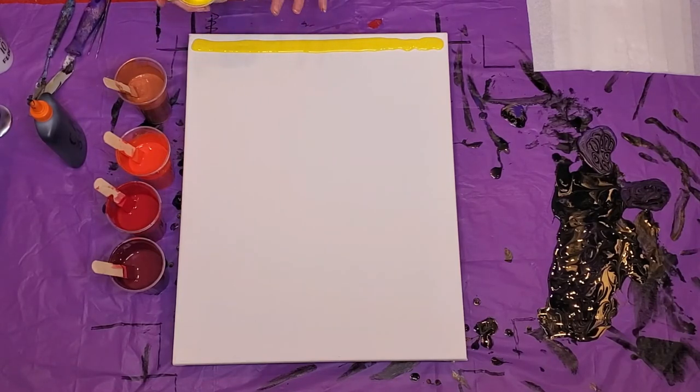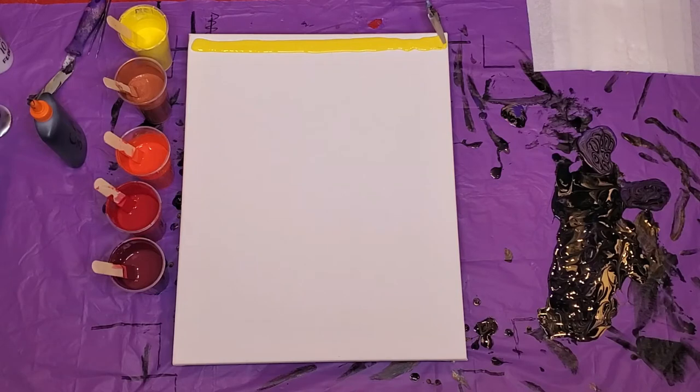So probably what makes the most sense is I'll lay down a strip of each color, and then when I go to repeat, that will be where I do my swipe. So instead of doing it from one end or the other, I'm going to break it up a little bit and pull it both ways.